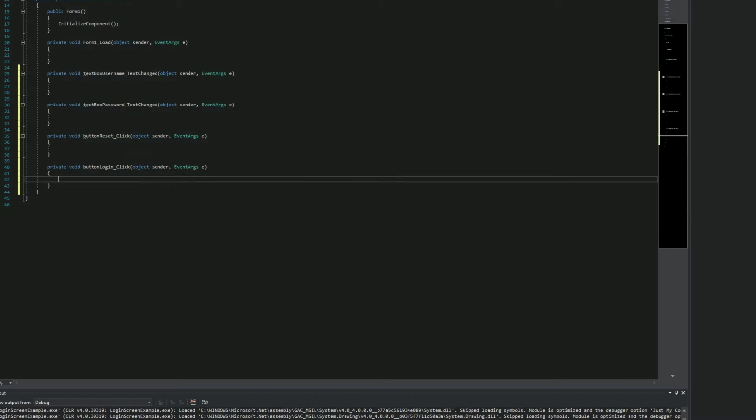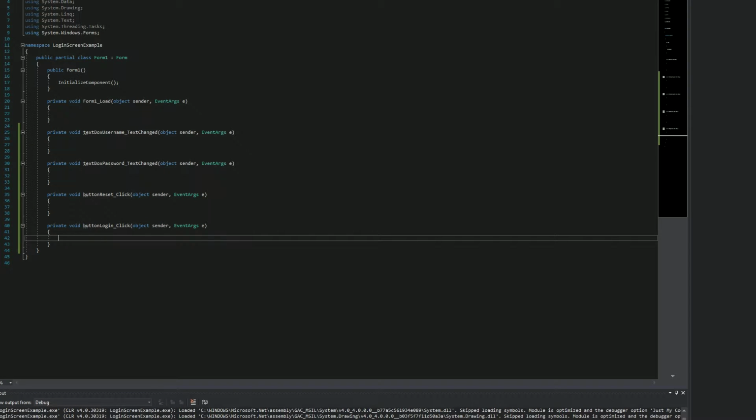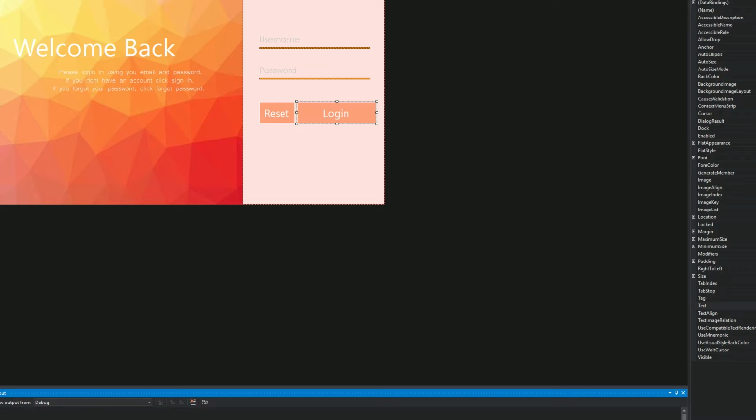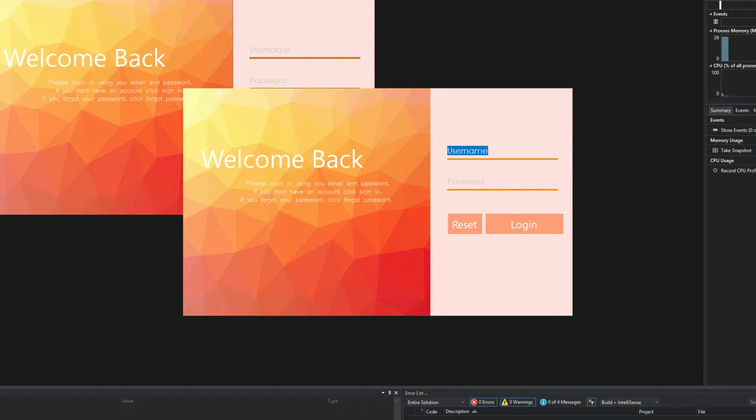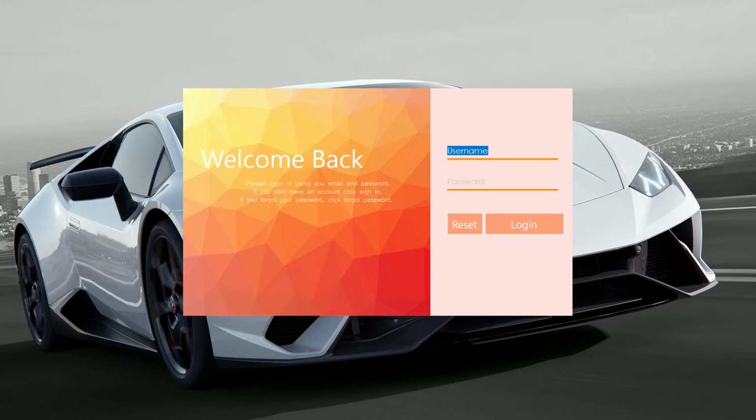And login. Okay, perfect. So we have all of our components there. So now, let's dive into the code a little bit. What we need to do is, when we run this right now, we're going to run into a little issue, which a lot of times in design we don't think about. As you see, when I click on these, they don't go away. In fact, I have to backspace to clear them. And that's an issue. You definitely don't want that going on in your application.